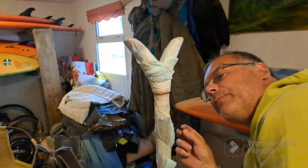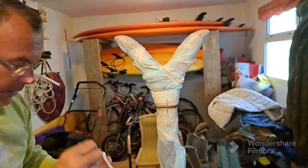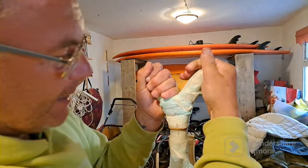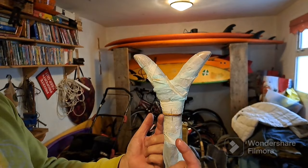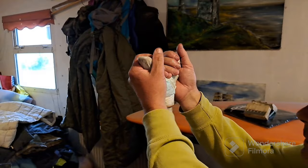So what have we got here? Just making sure that it's seated properly and I haven't got too much coming down. Right. What I'm going to do now is I'm actually going to pull it down. As you can see, make sure it's fully seated so that the air inside, if any is still trapped, isn't gradually making it rise. I think it's okay at the moment. Jamie, if you move around there, I can make sure that we're fully seated.